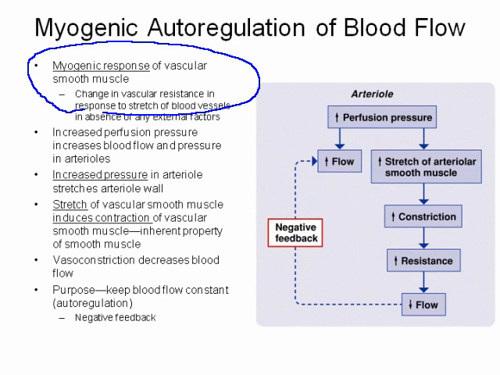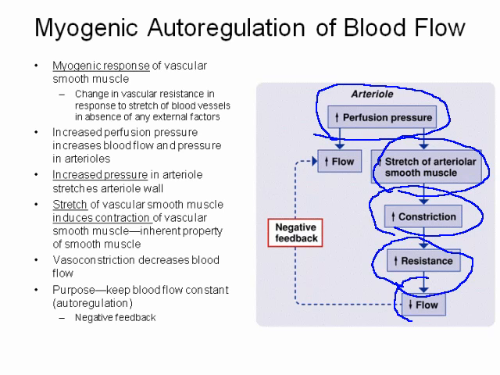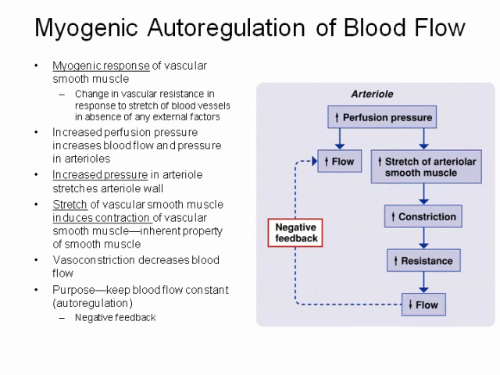So you have our myogenic response in smooth muscle we've talked about. As the perfusion pressure or blood pressure, the pressure of the blood in the arteriole goes up, it stretches the arterial or smooth muscle, which causes it to constrict, increasing resistance, which decreases flow. And of course, here's a good example of negative feedback. We started out with an increased flow, and we end up with a decreased flow. So it's a way of auto-regulating blood flow within the arteriole.